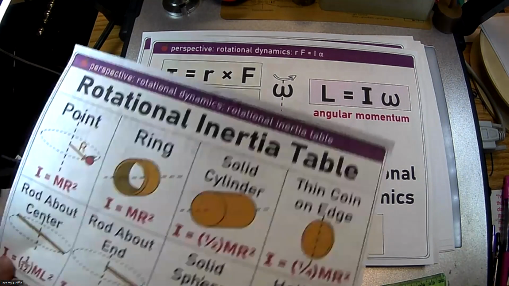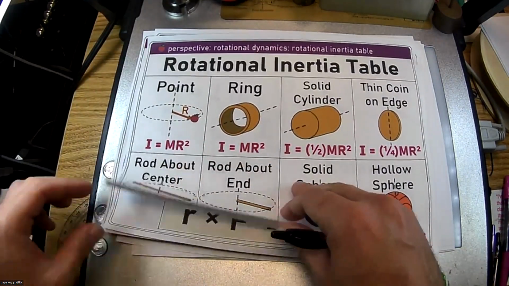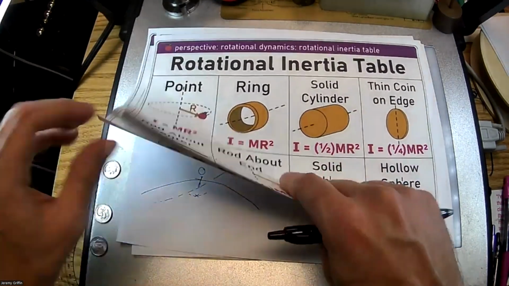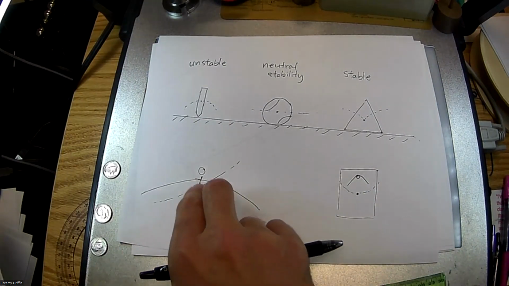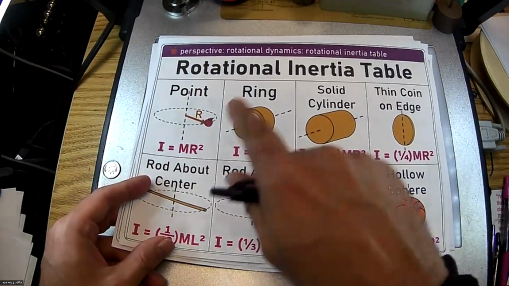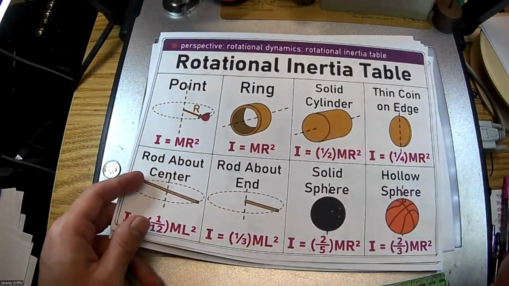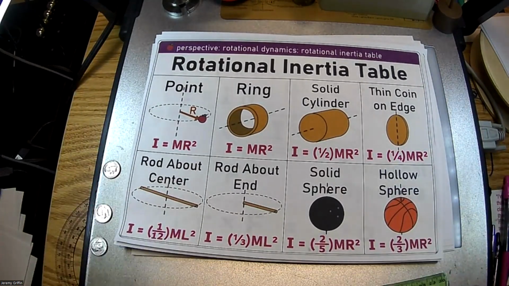Rotational inertia, you guys remember, has something to do with mr squared. You guys remember this tightrope walker with a long pole? The long pole gives them a lot of rotational inertia, right? So something to do with that. Different rolling objects have different rotational inertias. Okay, here's a whole table of rotational inertia values, right? Okay. All right.